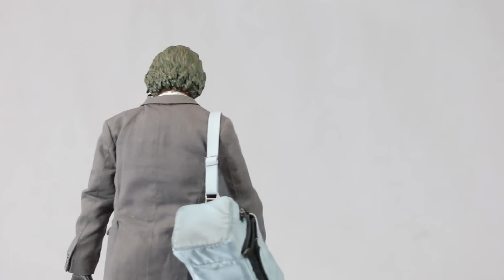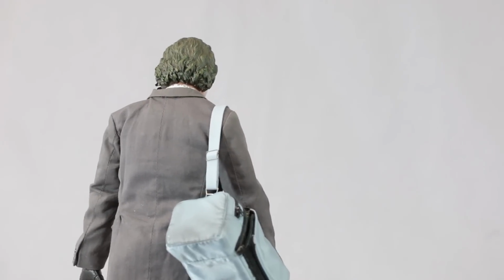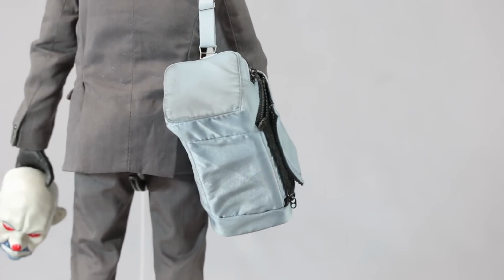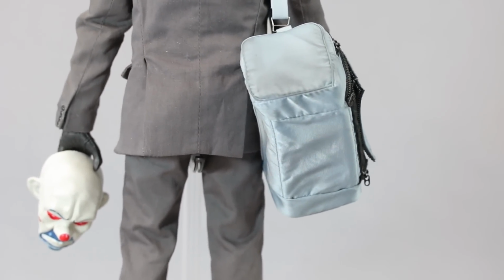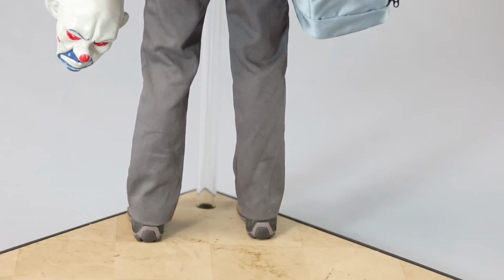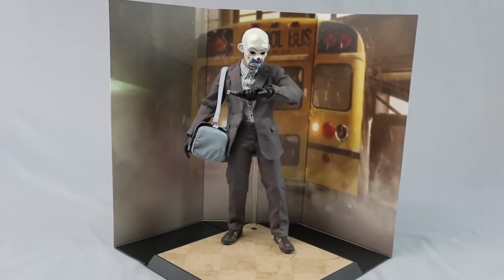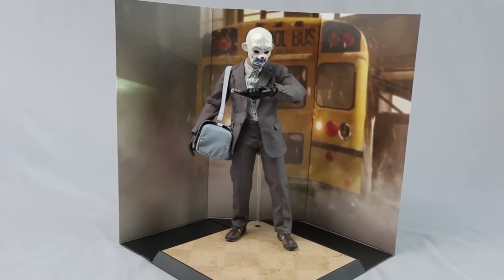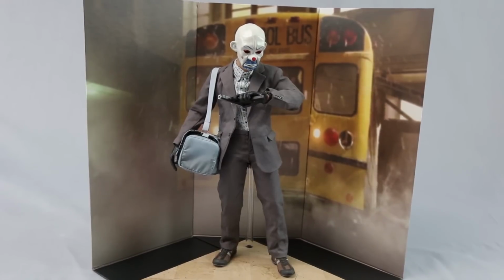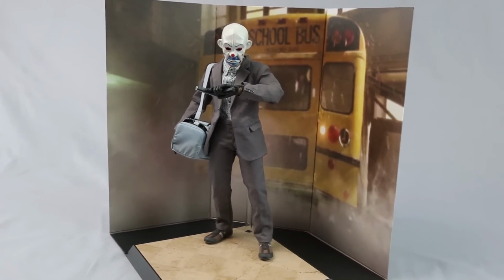I guess it's the mentality of the collector. Well, wait a second, this is the same figure. Why are you charging so much? But on the third party, on eBay or so, I'm willing to pay that much. So for me, if this was $220, it would have been perfect. In a perfect world, it's 220 and I would have bought it instantly. But I waited this long because I was trying to save up for it. There's a lot of figures lined up, and Spectacular came out. I was saving for it. I wasn't in a rush, but I got it eventually.